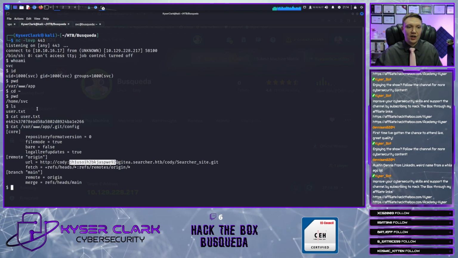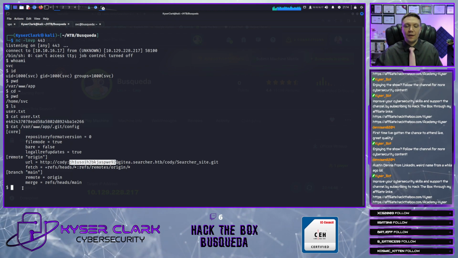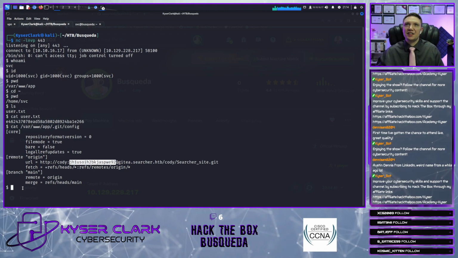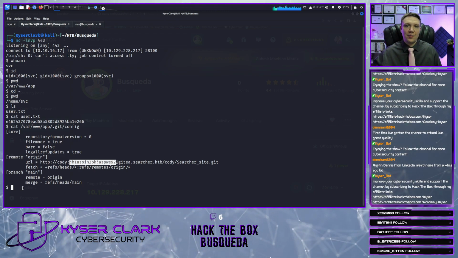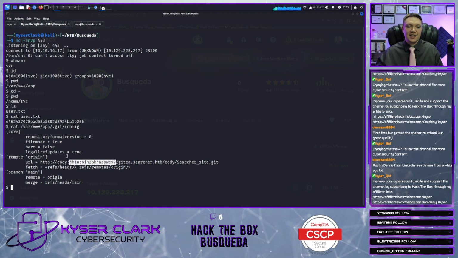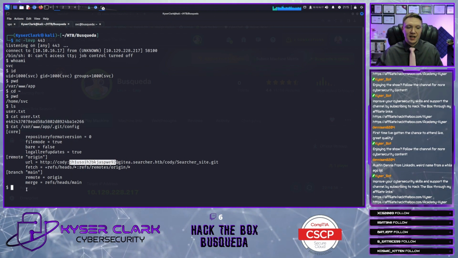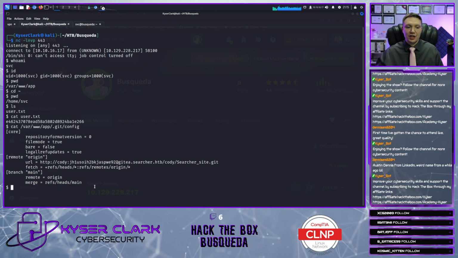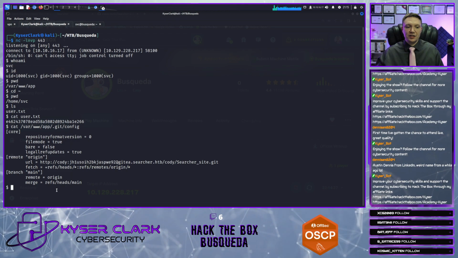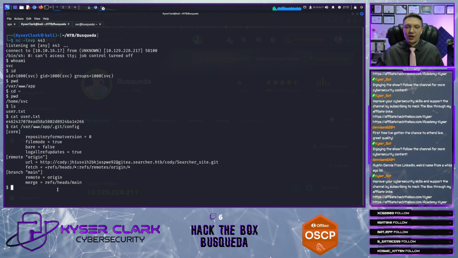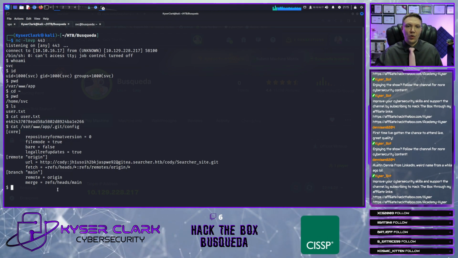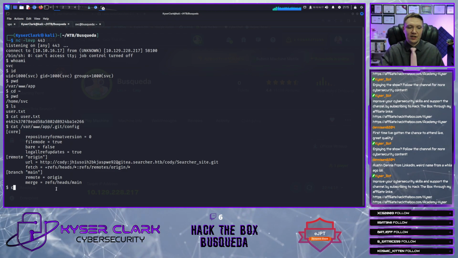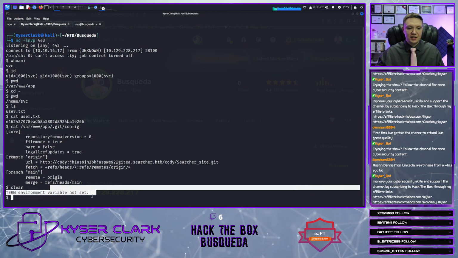So the reason why you want to SSH into the account, because we clearly have access to SVC here, is that almost always, actually I don't think I've ever seen a really stable shell from an exploit. When you gain unauthorized access to a machine for the first time, especially through a web application, it's typically not a stable shell. And non-stable shells obviously aren't good, because there's a lot of little quirks, and it doesn't work the way you want to. You don't get tab autocomplete. You can't clear it out. For example, if I type in clear, it's not working.